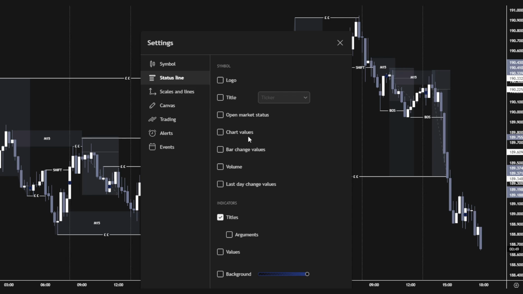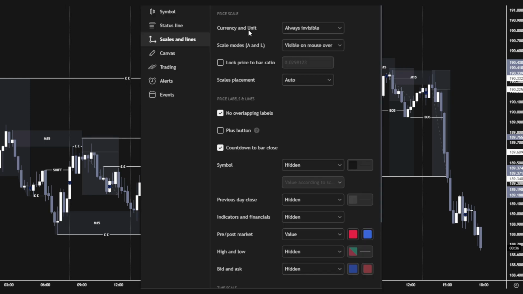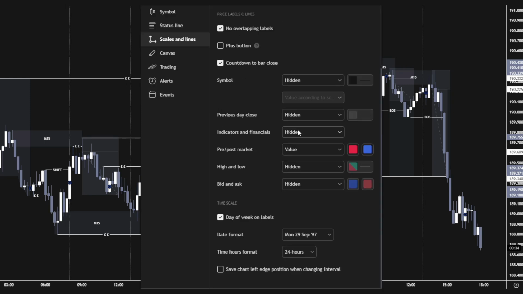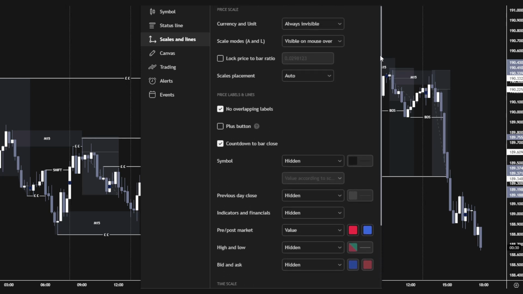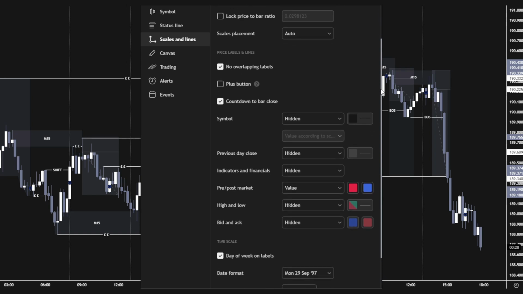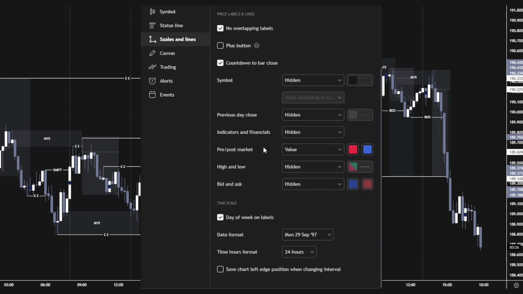That's just one indicator. There are two other indicators I do have on my screen as well, which I'll show you. But yeah, have all these ticked. I kept the indicator titles there because sometimes I like to filter them on and off. Scales and lines. So these are just pretty much basic stuff really. You can go ahead and copy that if you really want to. So yeah, I'll just go down slowly. Just pause the video if you need.